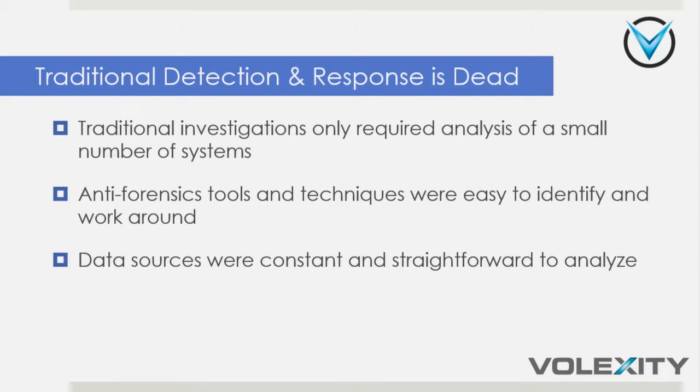And if we look at these ways of traditional detection and response, they really don't work, and they fall flat on several fronts. The first one is that if you look at IR from several years ago, you were only looking at a handful of systems. The attackers got on one system, they then pivoted to the system that had all the critical data on it, and then they took it. And so when you were doing your incident response and when you were trying to figure out where should I focus my detection for where the attackers will most likely go, it wasn't that difficult. Versus with modern networks, it's obviously much different.